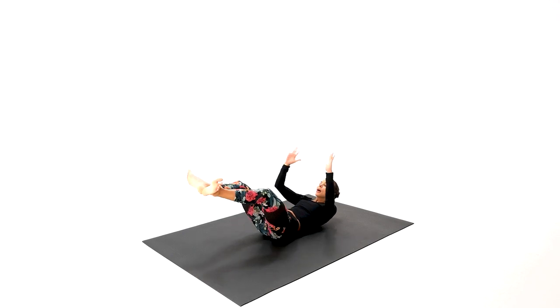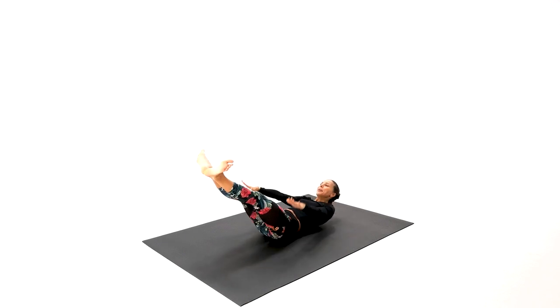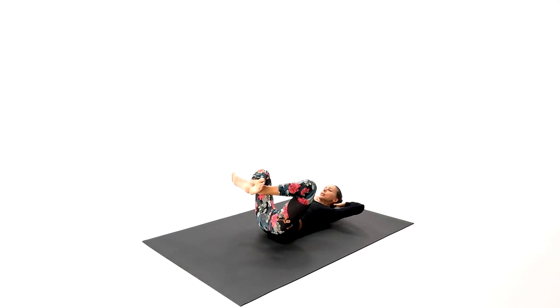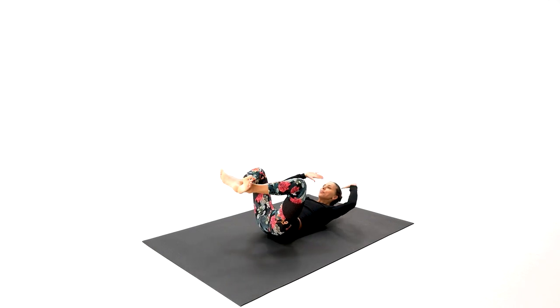Lower back must be grounded, otherwise legs a little bit higher. Elbows in line with your knees, let's go. One, two, three, four, don't hurry up. Back, exhalation, pull the legs back, watch the ankles, 90 degrees above the floor. One, two, three, four. Back, elbows in line with shoulders.